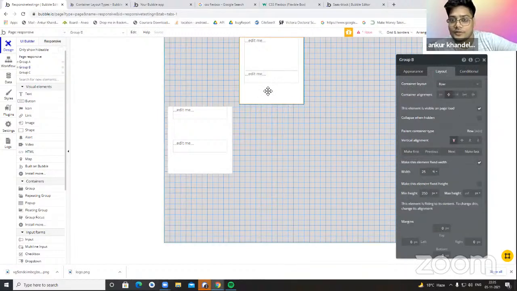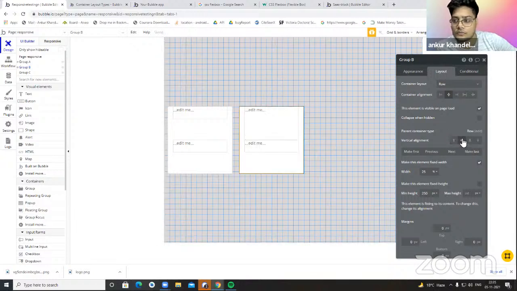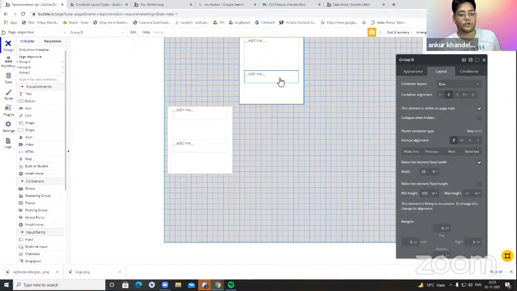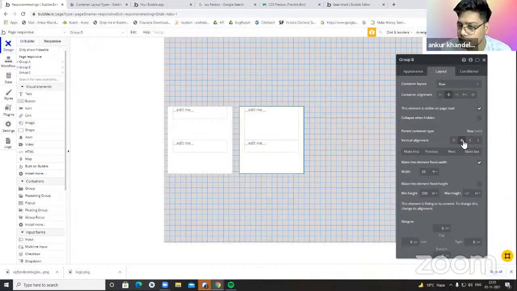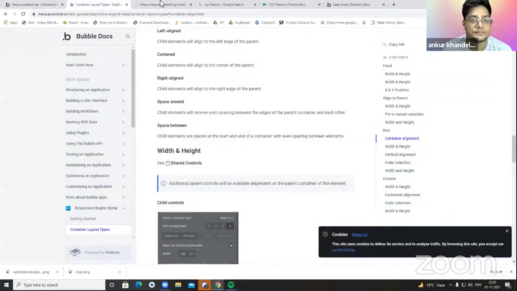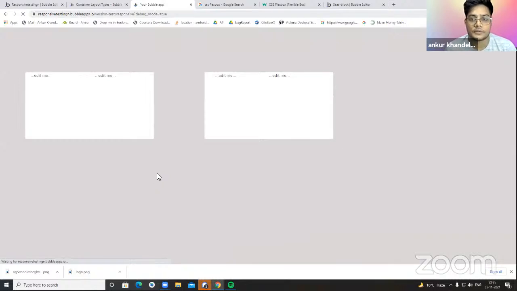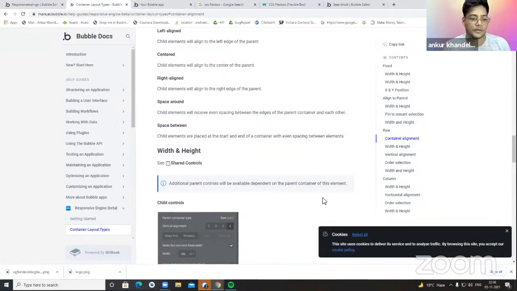This is pretty confusing. But when I have to align horizontally, I have to go parent-wise. When you talk about the row, for the vertical thing you have to select the child. But when you talk about this layout's vertical alignment, then you have to select it this way. If you preview it, yes, this is the basic stuff.